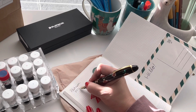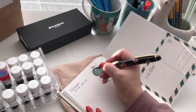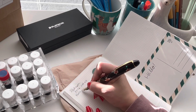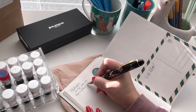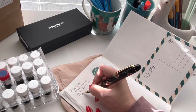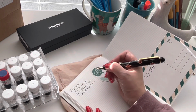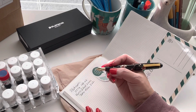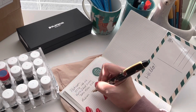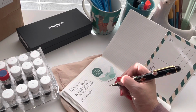So again, this is the Platinum 3776 with the 14 karat gold nib. So it's a very smooth writer. I was having to get the ink started a little bit, but not much at all. It is a medium nib, but with Japanese pens, you will find that their nib sizes are much thinner than, say, the European version. So even though this is medium, it really writes more as a fine. So as small as the grid is on this Tomoe River paper, I'm still able to write within the grid very easily because it's such a fine tip.